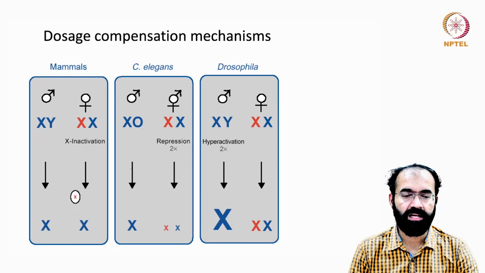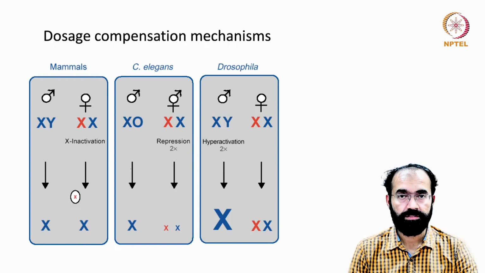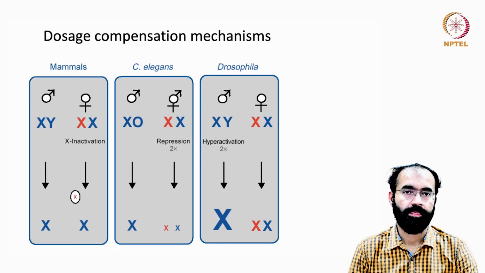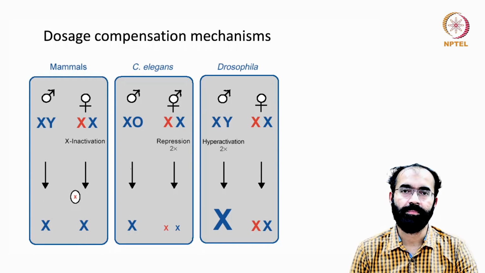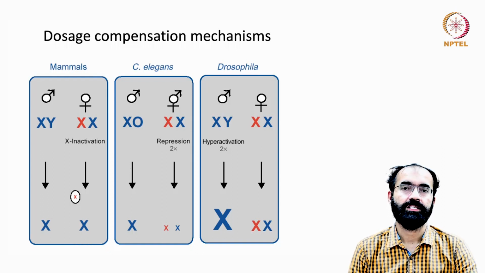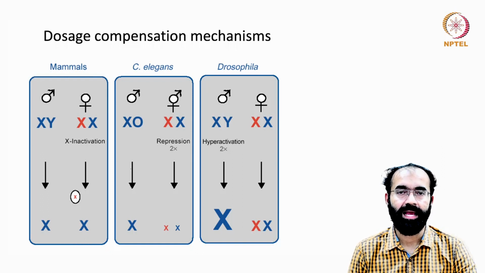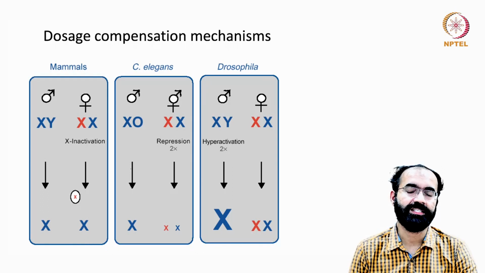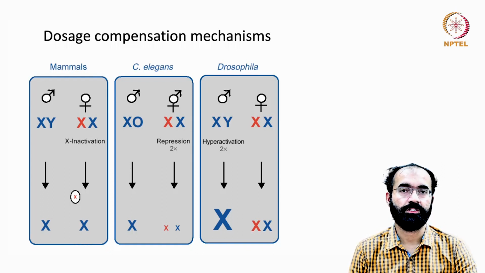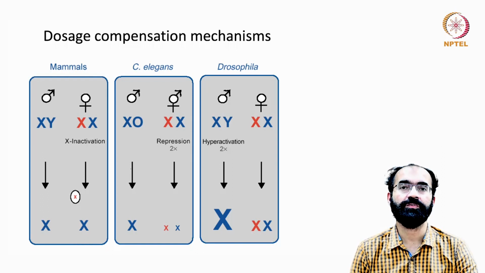A given cell will have all sets of somatic pairs of chromosomes normal. They have no disparity. But when it comes to sex chromosomes, they need to match either that of a female or that of a male, to have uniformity across both genders. So the compensation is occurring across the genders so that, in evolution, a given dose of a given protein is supposed to work so and so.